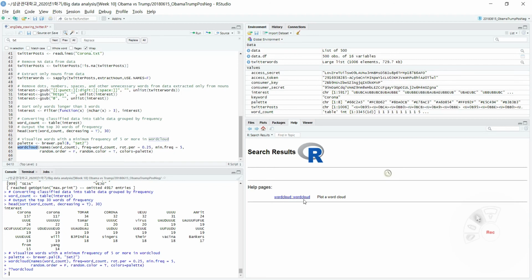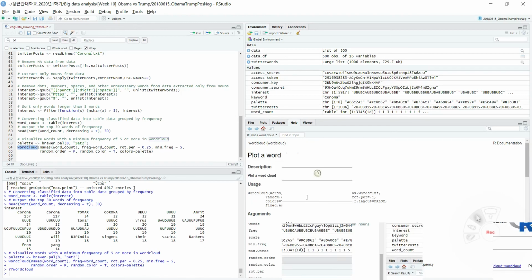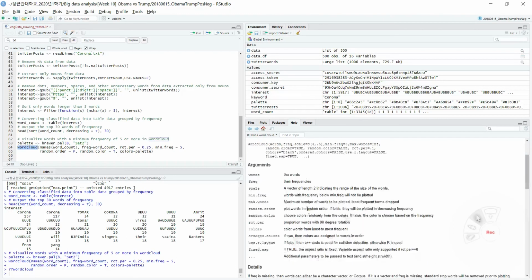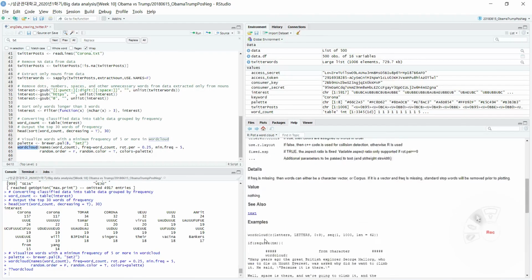So with this function, we can plot a word cloud, right? So there are many kinds of arguments for wordcloud, and you can use the proper argument based on your interest. All right. Okay, so it is up to you.